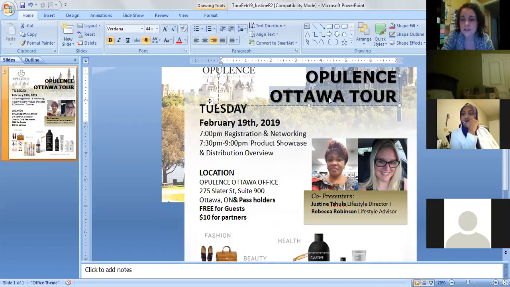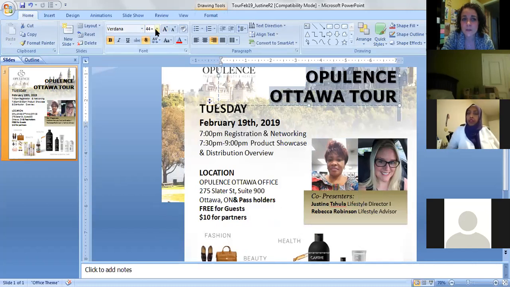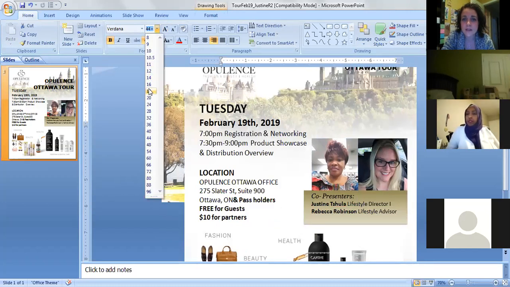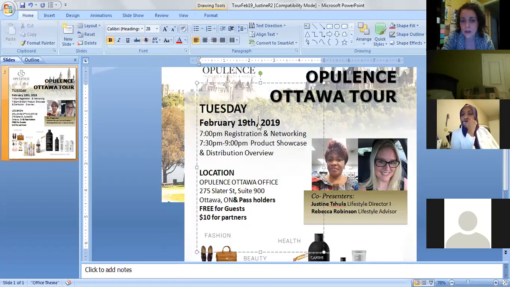So all you would have to do is select, and then this box right here actually gives you the different fonts, the drop down. I hope you can see that. There's a different drop down menu for the type of text as well as the size. So sometimes, if it's squished or if the words together go off the page or it doesn't look right, you can adjust it here so that it suits the layout of the poster.